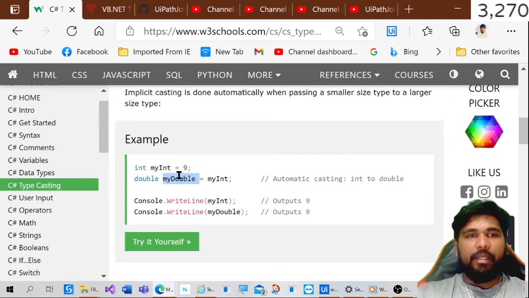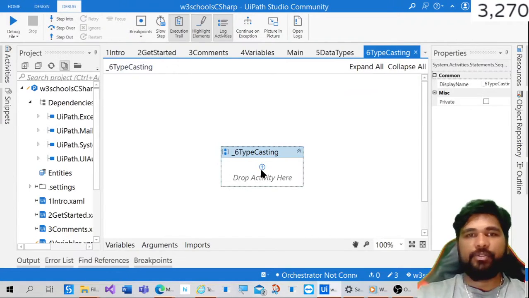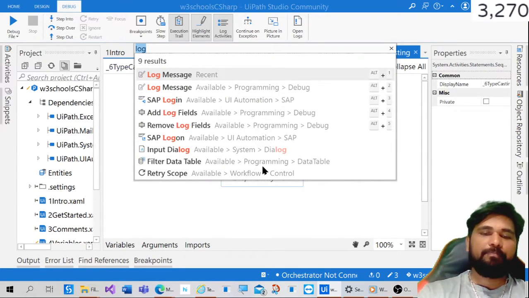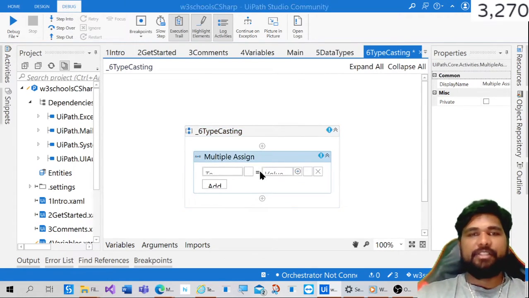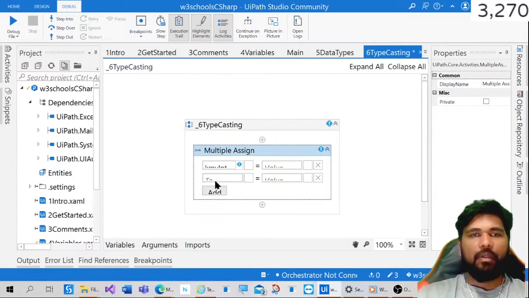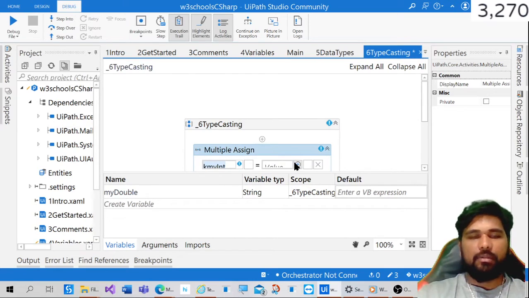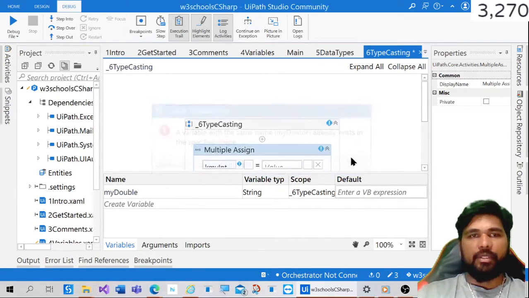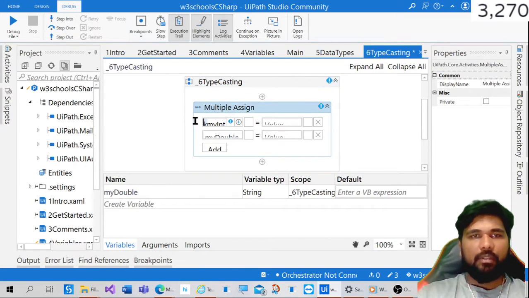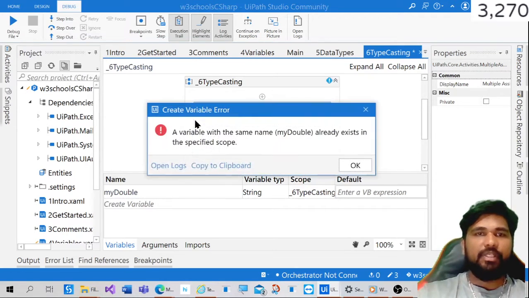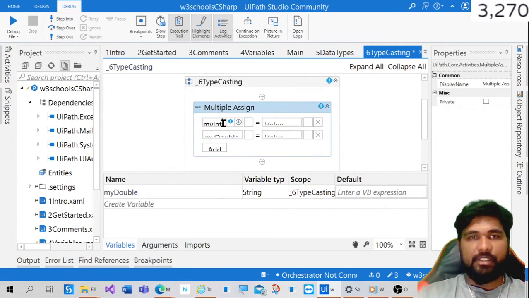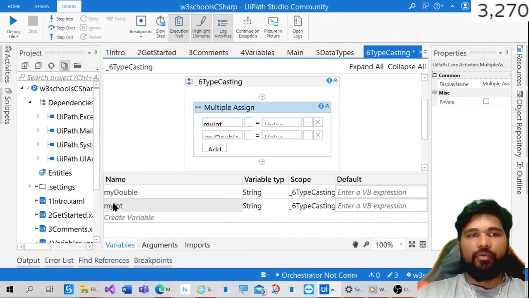Here in integer, let's get and add the same values, so that this will be easily understood. We will try to add multiple assign. In this multiple assign, let's create 2 variables, one with myInt, okay, and then the second one with myDouble. Add, okay, and both variables you can get over here. Control K, control V. Okay, there is already a variable with this name, so control A, control K, control V. My double name already exists. Okay, what is this? Control X. Okay, we have integer as well.